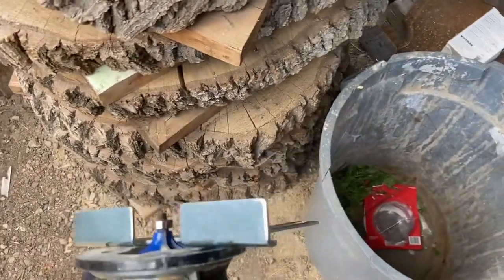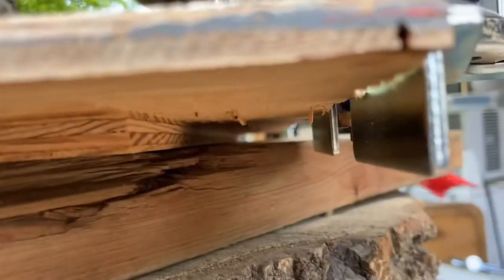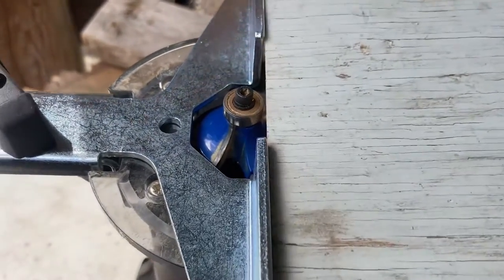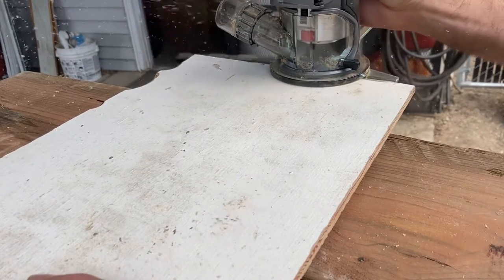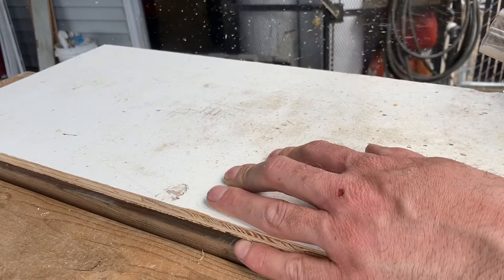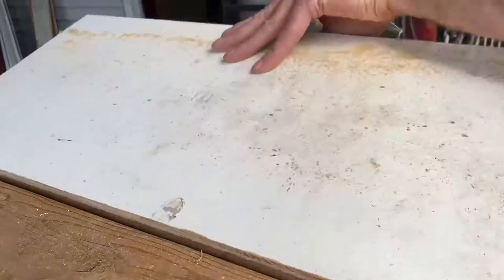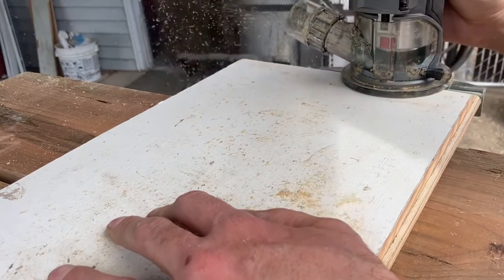So I actually got to use this little fence for the first time. I lined it up flat so it catches the edge of that piece, and so it doesn't rely on the bearing — in this case there's no material for that bearing to ride on. I just eyeballed it and tried it out, and it works really good. Slide it along the edge and I'm able to get that perfect round-off that I needed. The dust all goes out the side. If I was inside the shop I could hook up the vacuum. It does a pretty good job — I didn't completely ruin this piece, I can put some filler in there.